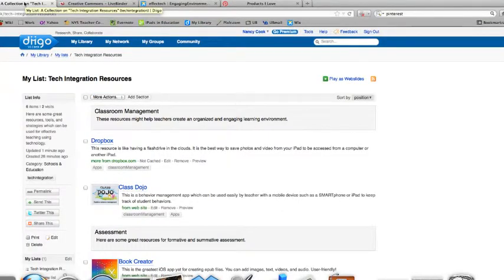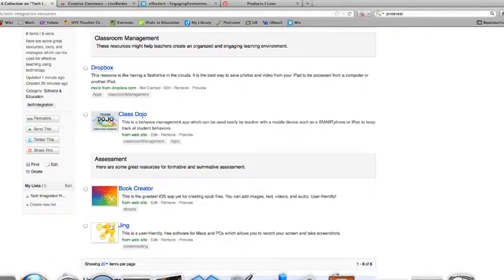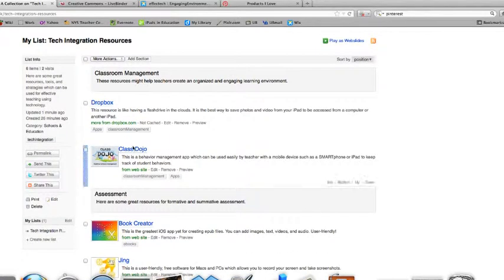We'll start with Digo. Since all of you have a Digo account now, you could use Digo for this project by creating a list. So down here we can see my lists, and it made a tech integration list. So this is what my list looks like, and you see I have categories here. So you can add a section, and these are the sections. Categories so far: classroom management and assessment. And then you can add your resources to it. You can add links, and you could add images.